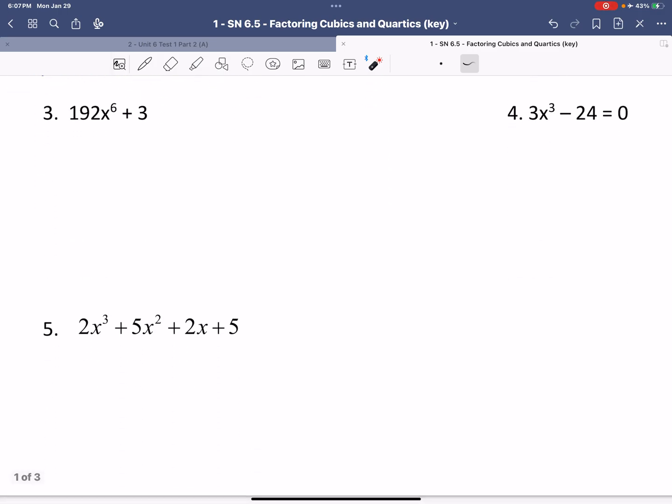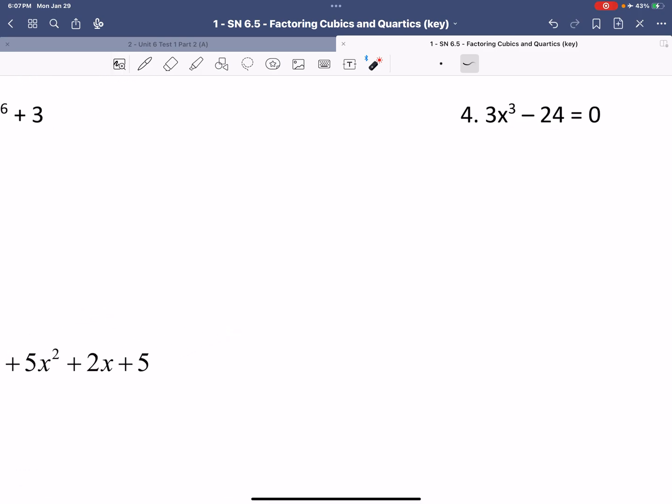We're going to do number 4 because it's a difference equation. And also I'm going to show you how to solve. Okay, so we're going to take care of the difference and the solving at one time. I know I need to solve because it has an equal sign. And then I'm going to remind you about grouping because anytime we have a cubic, but there's 4 terms, we're going to have to group.